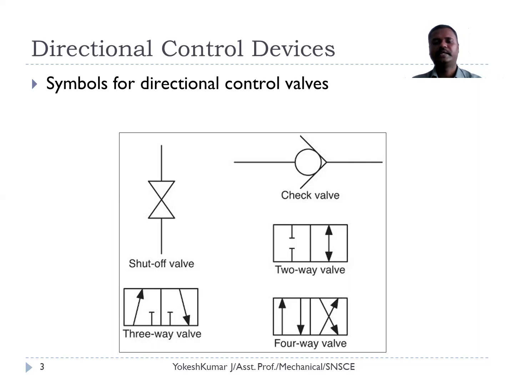And the second valve is a special type of valve. This is called a check valve, which allows the fluid only in one direction. This is the input of the valve and this is the output of the valve. With respect to the input, flow is possible only in this direction, that is from right hand side to left hand side. Flow cannot be possible in the reverse direction, that is from left hand side to right hand side. Usually it can be easily remembered with the help of the arrow mark. The flow cannot be possible in the arrow mark direction, and it is possible opposite to the arrow mark direction.